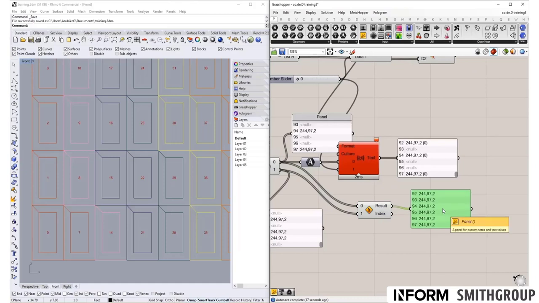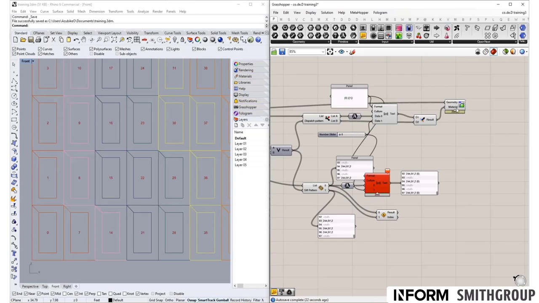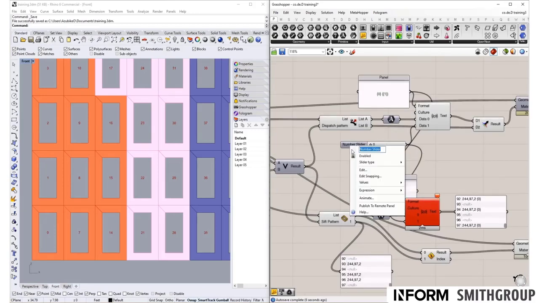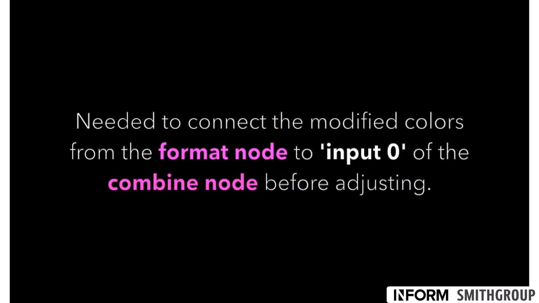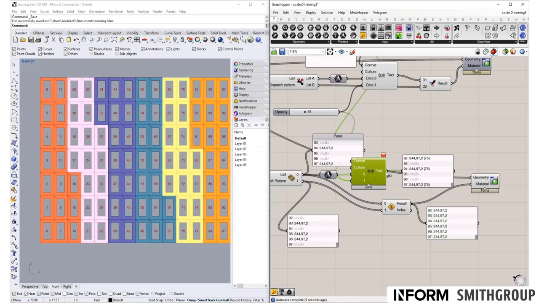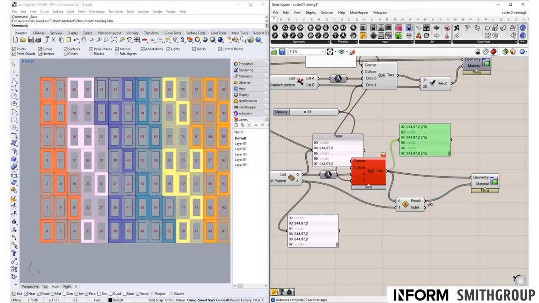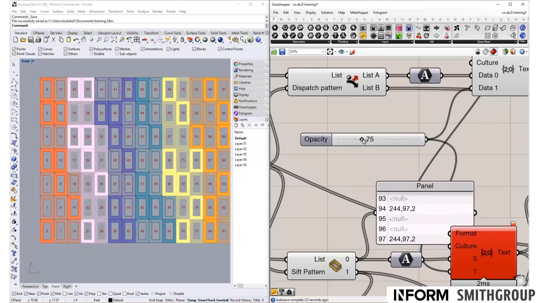Okay, so I would delete this and let's copy a new one, hide this, and connect the result to material. Okay, and then modify our opacity. Let's call it opacity. Right now it's all solid. But as we start to adjust, yes, because I did not connect the modified color to this. Okay, so this is what we want to do. And now as we modify this, when it's at 225, it's solid, and when it's 0, it's fully transparent.